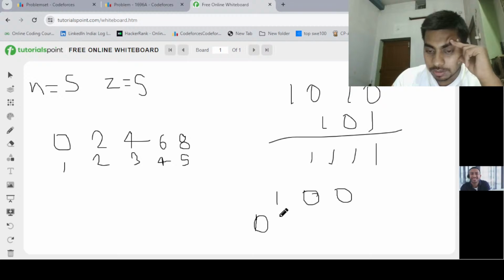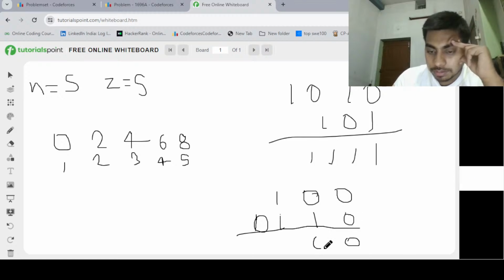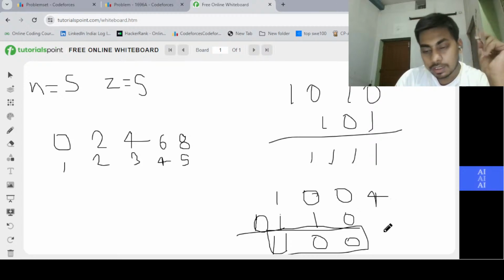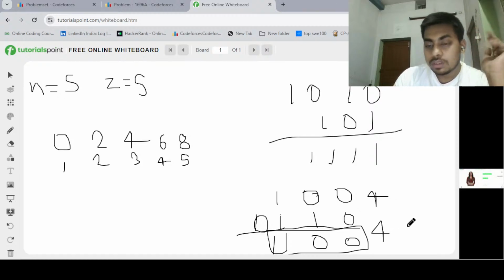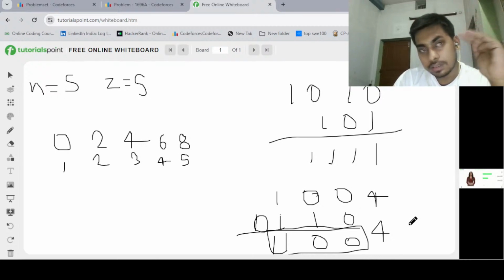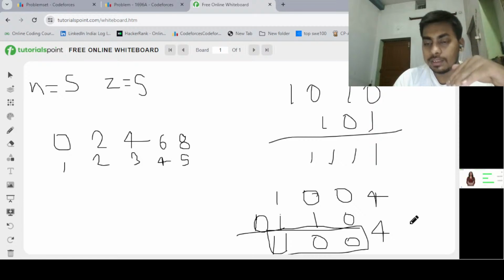This is 110, basically 6. So when we take the AND, it will remain 0, it will remain 0, and 1. So it is still 4. Before the operation it was 4, and now it is 4. So the value of z cannot increase. It either remains constant or it will decrease, right? So this is the fundamental idea we can observe.